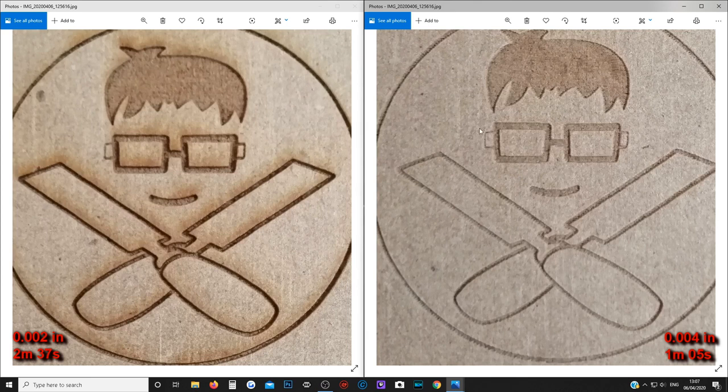I really like how this turns out, especially being able to go twice as fast. So do some experimenting, try and change the line interval. The time on this one was around 2.5 minutes. The time on this one was just over a minute, really. So it was a bit more than twice as fast. So it's up to you.